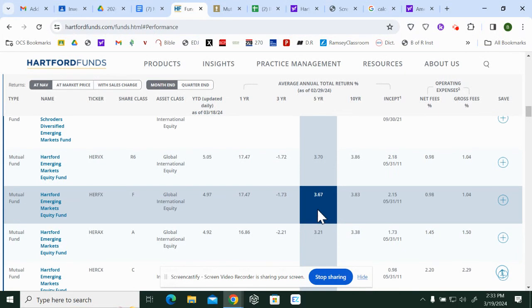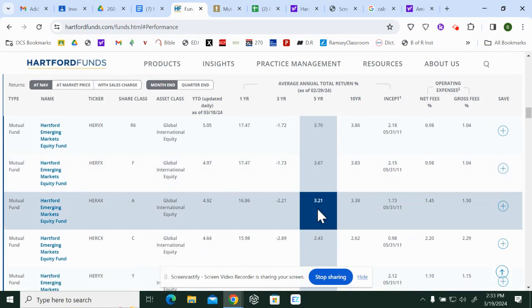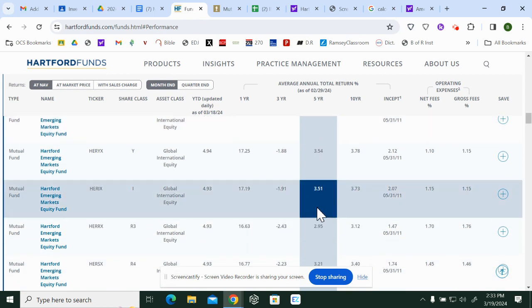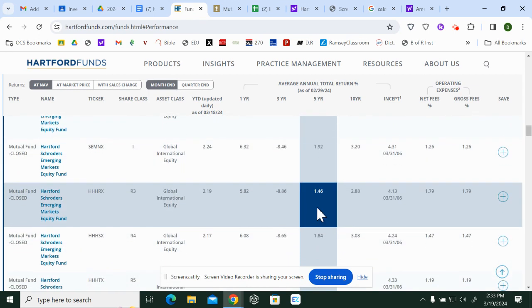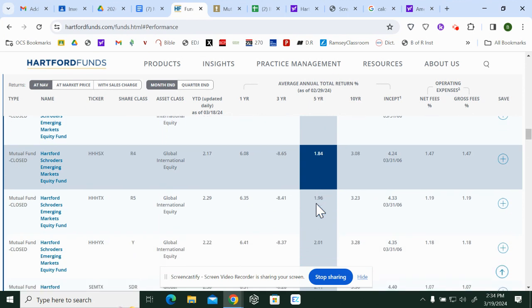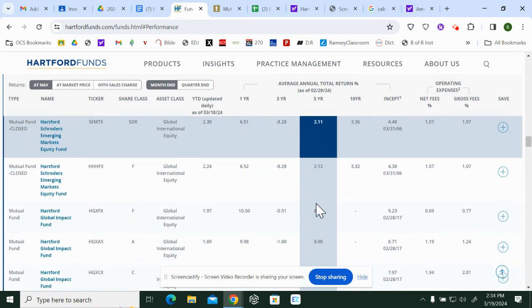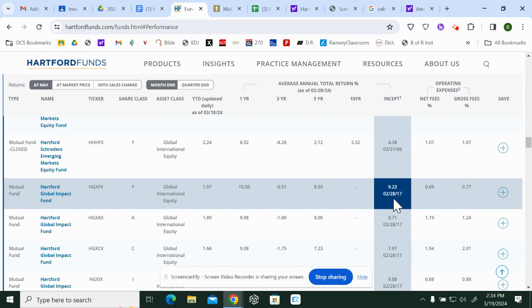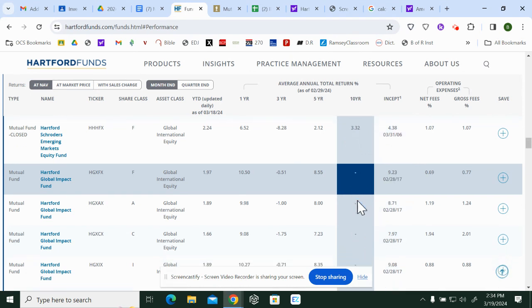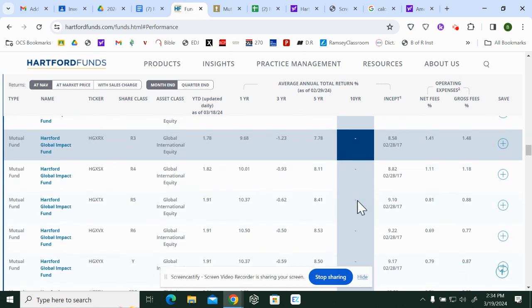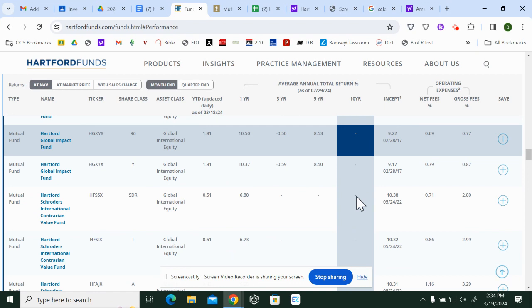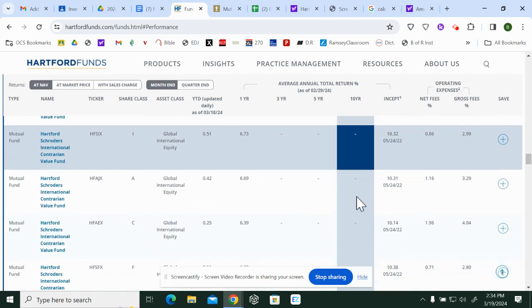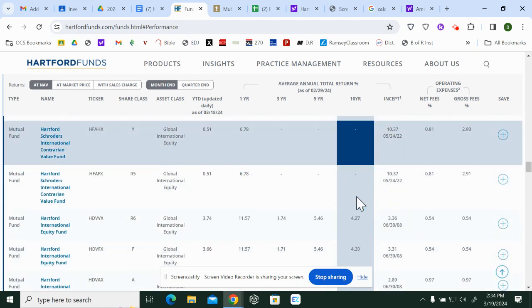Emerging markets. 10 years, not too good since inception. Probably would not use any of the Hartford funds for this international fund. I haven't seen anything very impressive. This one is better than any of the others I've seen, but I just haven't looked at returns. It's that impressive. 9.22. Well, we're getting into the tens.